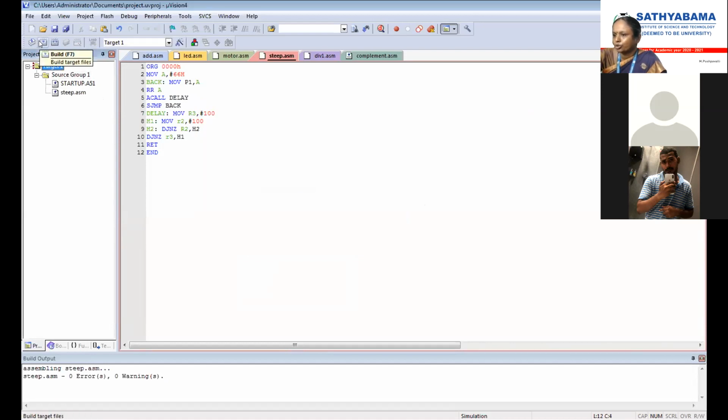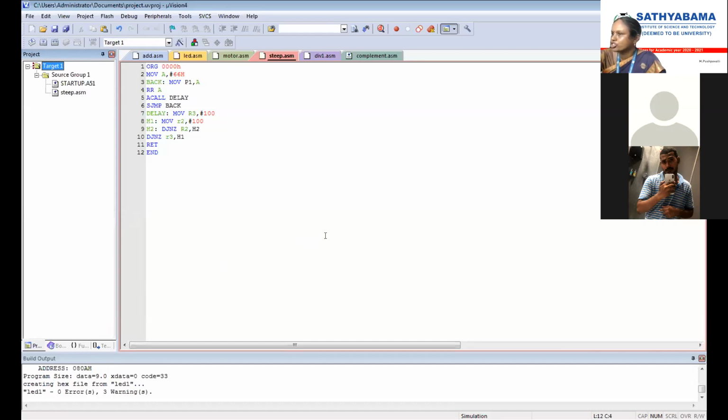You have seen that stepper motor program. You just see down here: assembling, 0 errors. Then build, the program size is shown, and the hex file is created because we are going to load it in Proteus software. Then we have rebuilt.